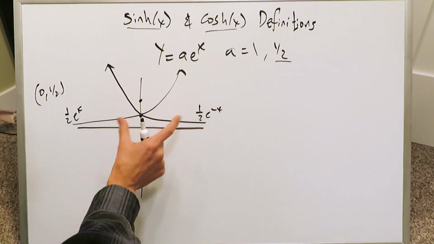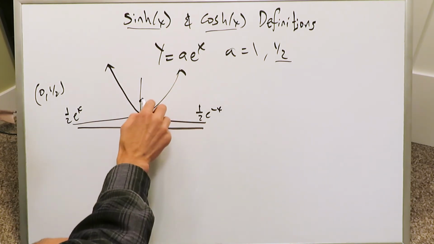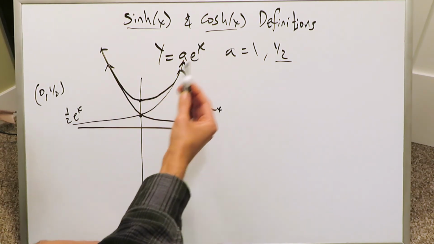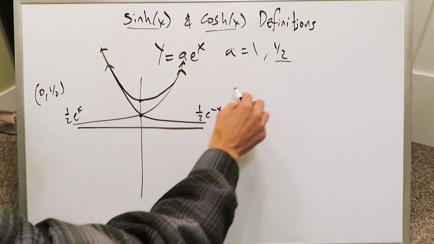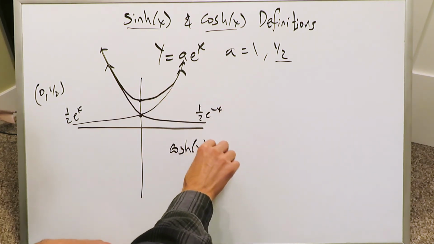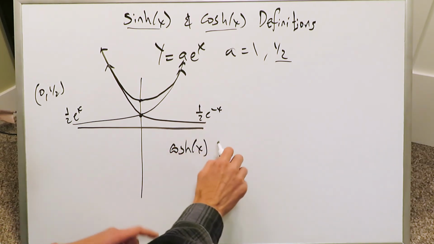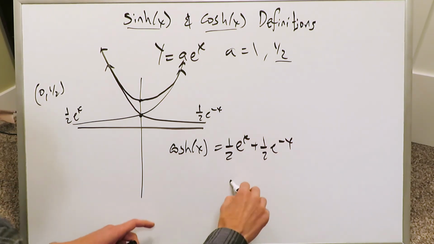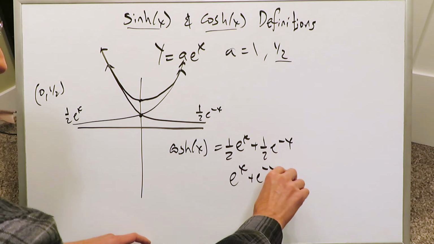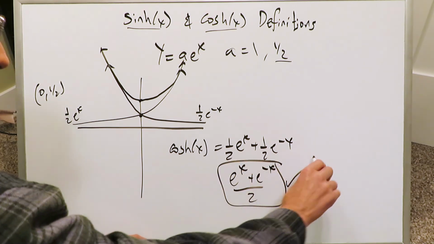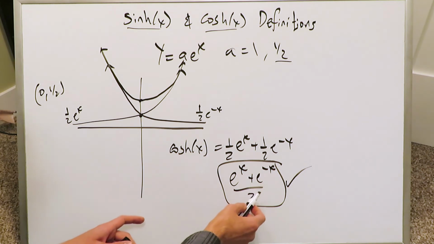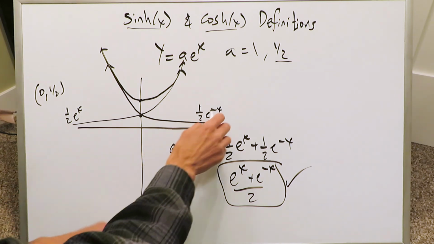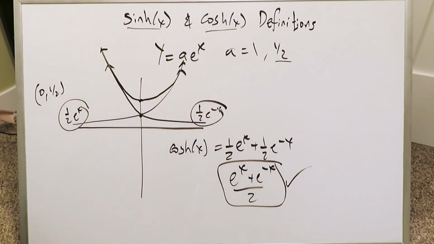The elements of this curve and the elements of this curve are combined to give you a total, that total curve being the hyperbolic cosine. You end up seeing a curve which looks very well like that. My hand is a little sloppy here, but you know what I'm talking about in terms of the hyperbolic cosine. And here the hyperbolic cosine, which indeed is a true function, ends up borrowing the elements of both of these and ends up looking at half e to the x plus half e to the minus x. When you combine these just using algebra, you have e to the x plus e to the minus x over 2, and this function with regards to its definition is shown to be true by this simple graphic procedure where everything is assumed to be the summation of both of these. So that has been done.